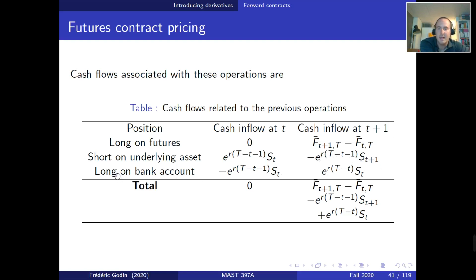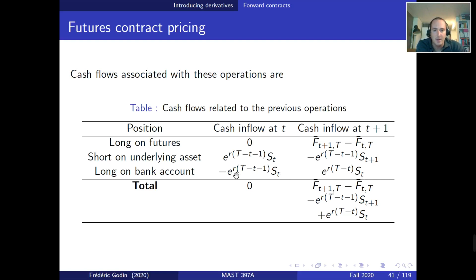And finally, the last operation is to put money in the bank and accrue interest on it. So we said that we're going to deposit this amount. Okay. Let's not consider the minus sign, but let's say we deposit this amount of money in the bank. Because we deposit it in the bank at time small t, it's a cash outflow. So this is why there's a minus sign, because we give the money to the bank, and then at the next time step, we receive the same amount of money where we add interest for one period.